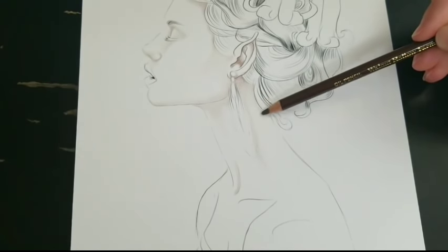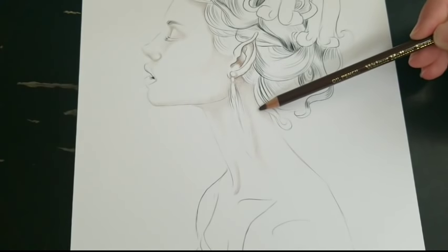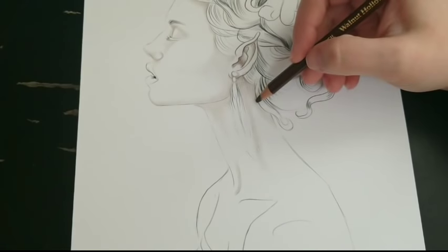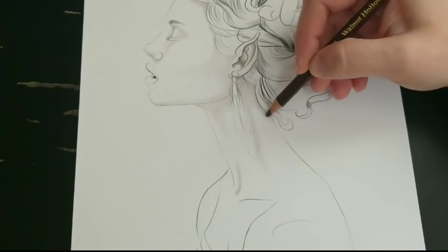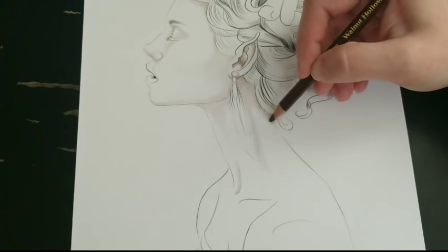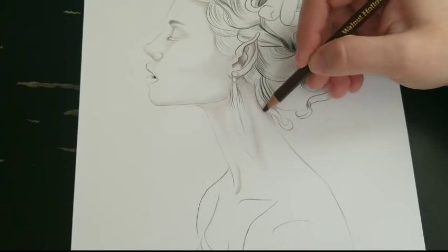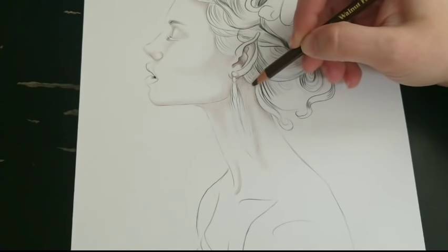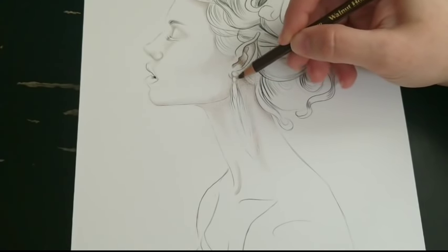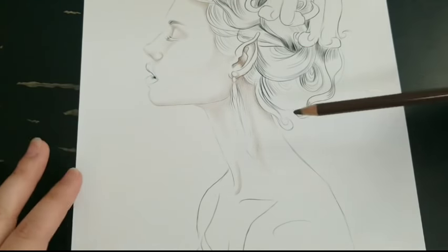So we're going to go under this bit of hair here, and maybe that's standing off from the neck more. The farther away the object is from the surface that it's casting the shadow on, the bigger the shadow will look. If it's very close to the surface, then the shadow is small and tight to it. And if the object is farther away, then the shadow becomes bigger and softer and also lighter in value. So it's less dark, but a larger area that it covers. That's just a general rule with art.